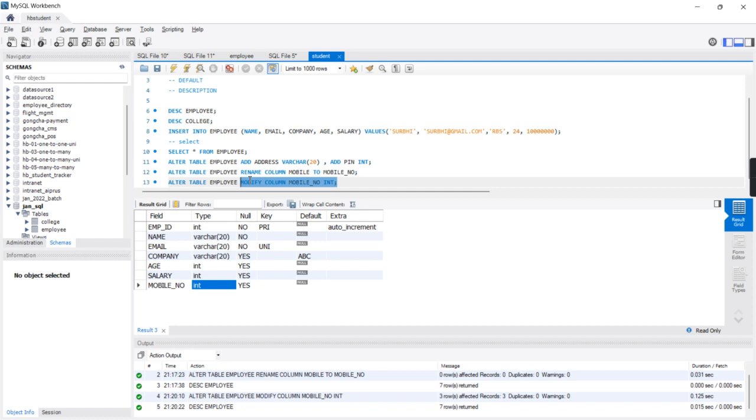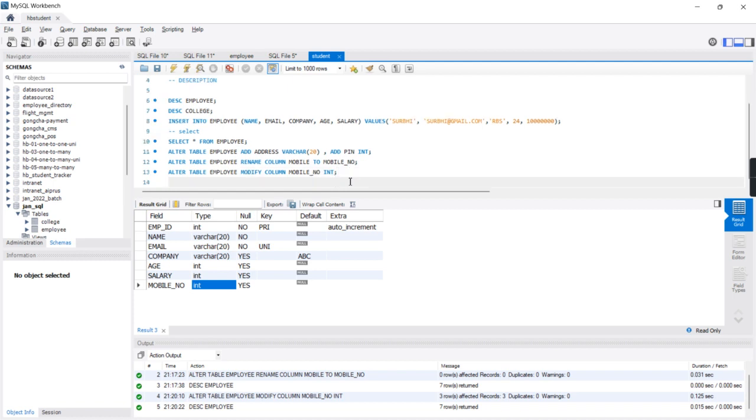So this is via the alter command you can update these things, if you want to update any column. And if you want to update not the column name but the table name, if you want to modify the table name, so alter table employee rename to new table name.